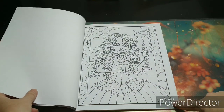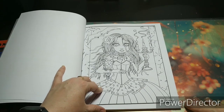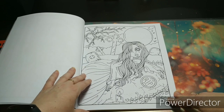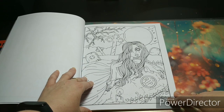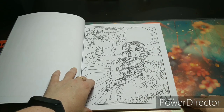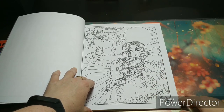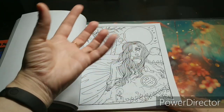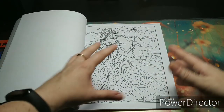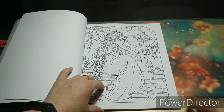And the reason that I bought Deborah Muller, it took me quite some time to dive into her artwork, but the reason that I'm going for her artwork after such a long time is that when I have difficulties to pick out a book to color, I always return to Hannah Lynn's artwork. Her pictures make me happy, they make me creative, and I think the pictures of Deborah will do the same thing because they are so playful, and although she's not looking playful, they provide me the same feeling like a Hannah Lynn page does.